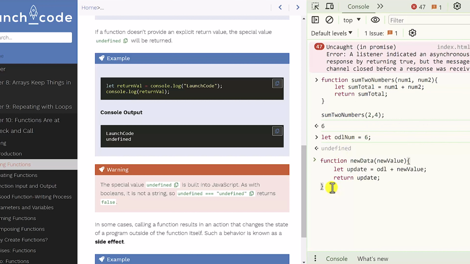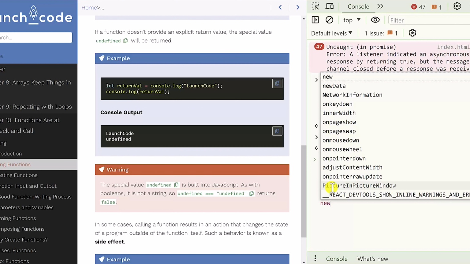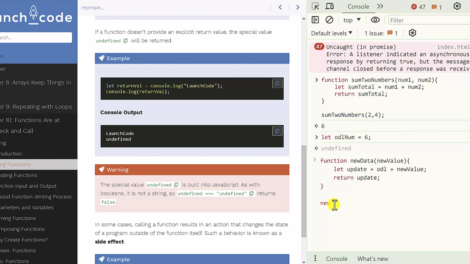Now, once I've got that done, I want to invoke the function, what did I call this function? New data. I have to have parentheses. This is what we call boilerplate. Now I need to pass in the argument.